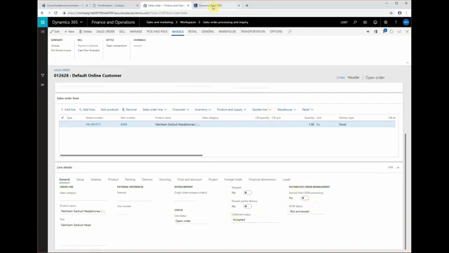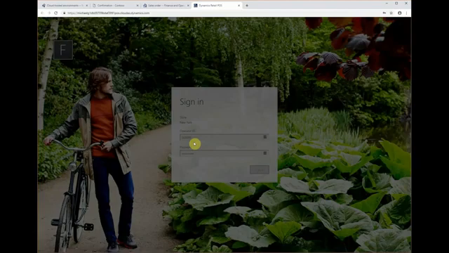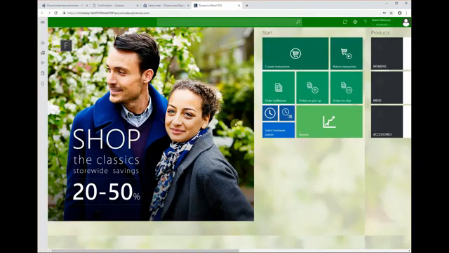So we've landed in New York, and we're going to stop by the Fabrikam store and pick up our earbuds. And here are our order fulfillment buttons.